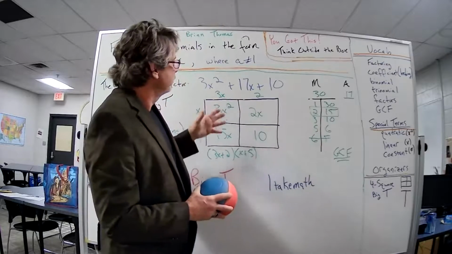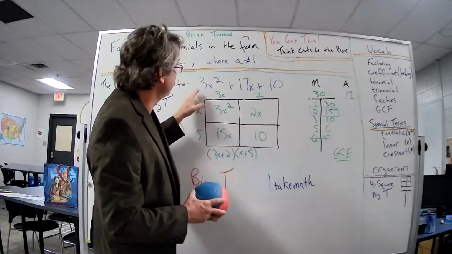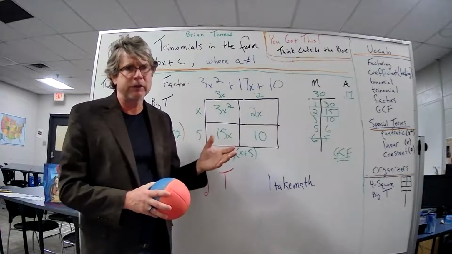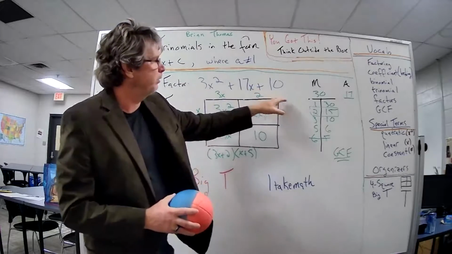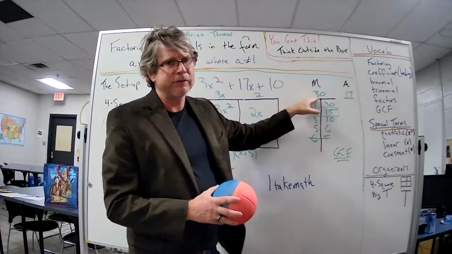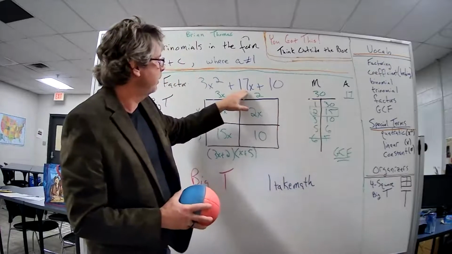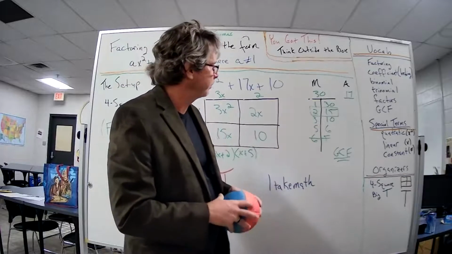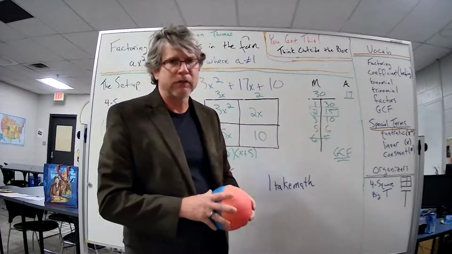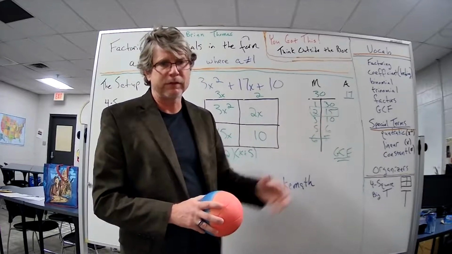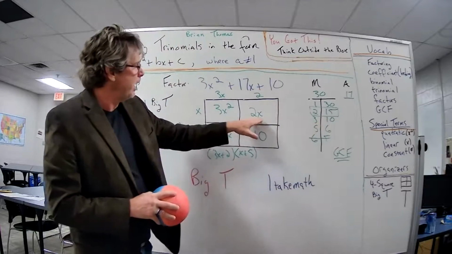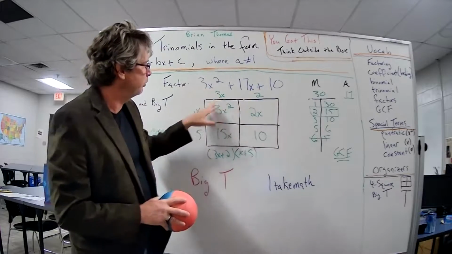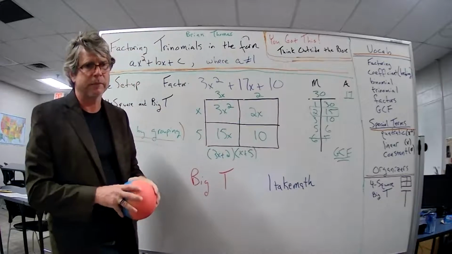So with big T, to get this 30, what's important is we have to multiply this leading coefficient to the 10. Because before we didn't have the coefficient, but now 3 times 10 creates this magic number of 30. We're going to use the factors of 30 to develop this coefficient of the middle term, that's 17. So we did the factors of 30, and we saw that this 2 and 5 were very good because that 2 and 5 gave us this 17. So that allowed us to build this 2x and this 15x. And so this trinomial turned into a 4-term expression inside four-square.